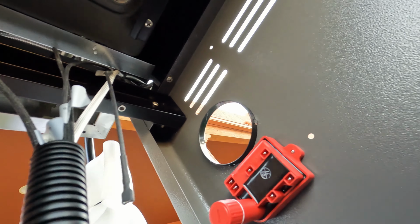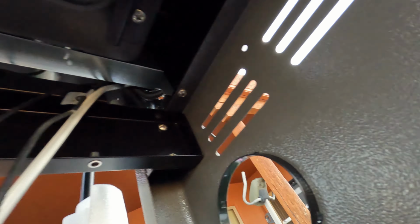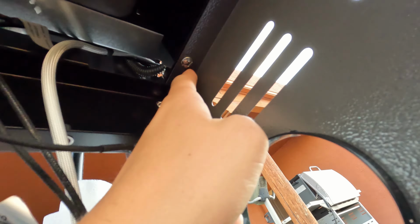And then in order to attach it, it's 4 screws. One right here, one way over here, and then same thing with the other side. One right there, another one right there. And once again, you can see it see-through.